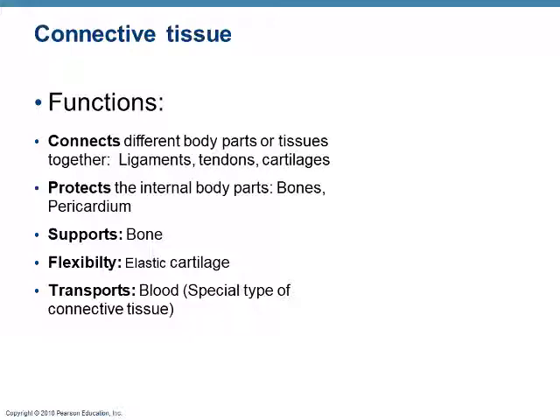One type of cartilage that is called elastic cartilage is present in the structures that have flexibility. For example, your ear, right? Epiglottis moving up and down. When you swallow the food or not, the epiglottis moves. Ear can change the shape. So that's the flexibility, elastic cartilage. Transport. Blood is a connective tissue, and you all know that blood transports important chemicals from one place to another. So those are a few important functions of the connective tissue.